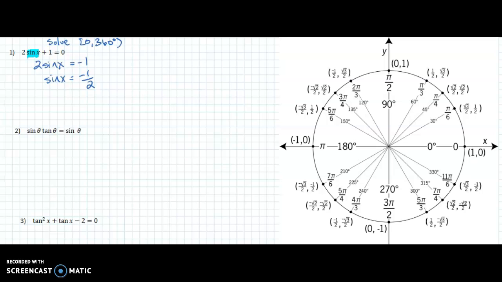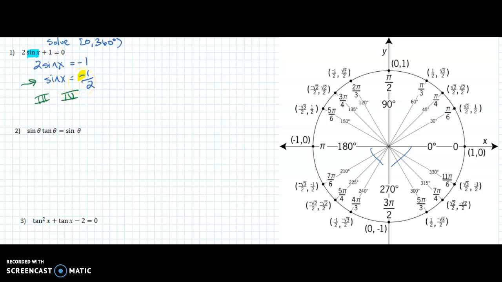So from here, I like to call this the boss. What he says goes. And this equation says sine is a negative number. So then we think back, what do we know about sine being negative? We know sine is negative in quadrants 3 and 4. And so those are the only quadrants you're going to look for solutions in. And I always like to make a note of that. So 3 and 4, that's where sine is negative.